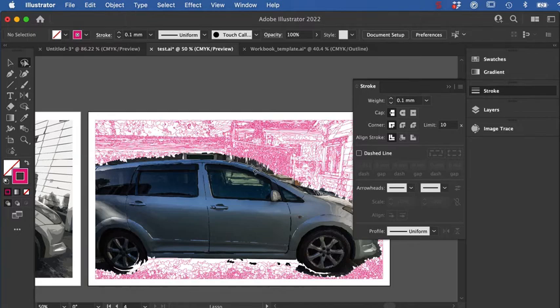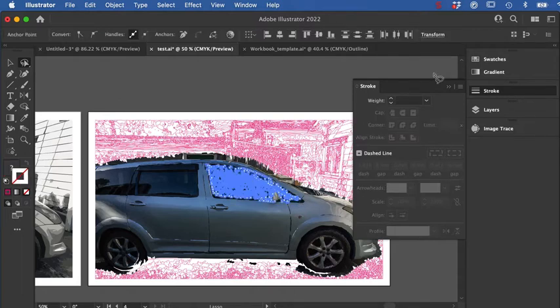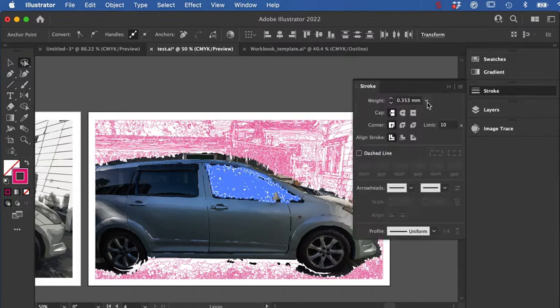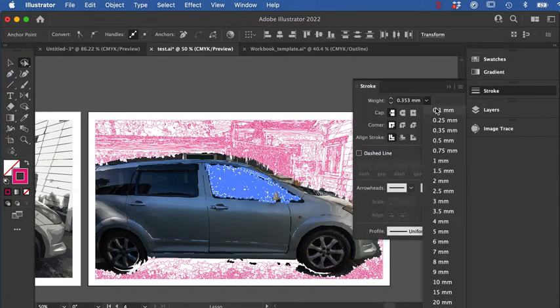We can see the kind of detail around the edge there because of the full tone image. I'm going to take this window and see if I can do the same thing. So swatches, fill of none, a line of magenta, a stroke of 1.